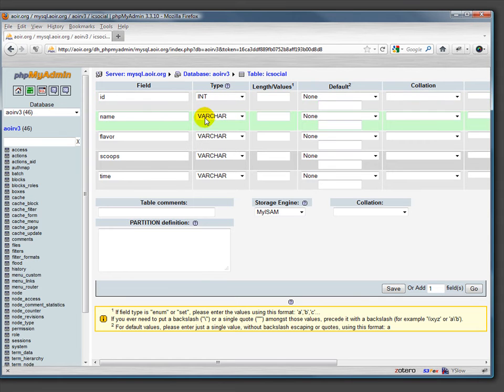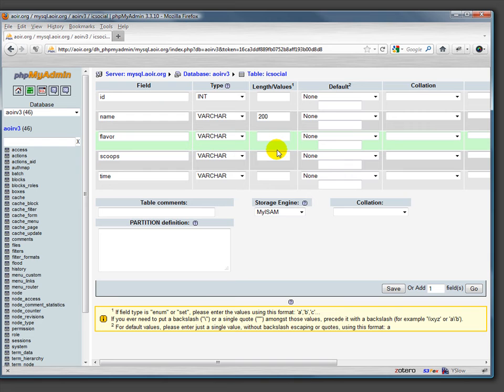And then the name, which is going to be variable characters. That means a number of characters in a row. And you have to tell them the maximum you think they'll be. Let's just assume we'll have some people with very long names like my own there. And we'll do 200. I don't think we'll go over 200 characters. Don't want to make that too short, or you get that annoying thing where someone truncates your name. And you've probably run into that at some point, getting something addressed to you if you have a long name like I do that only gets the first 5 letters of your last name or something.